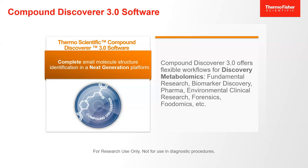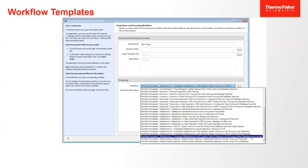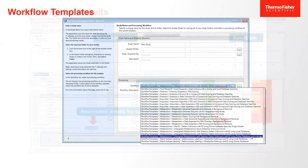Secondly, CD and PD are both client-server. You only pay the license to do the search. Well, you can install the software as many times anywhere you want and view the results and do the statistics and do the pictures and do the biology, okay? So it's only the actual search function that's licensed. Now, you're gonna do a few steps. I kind of showed you an earlier picture. We're gonna define a workflow. And Proteome Discoverer and Compound Discoverer come with a large number of workflows already built, depending on what you want to do. Okay. You could grab any of them, grab the one that sounds close to what you're interested in, and you modify from there. Okay.